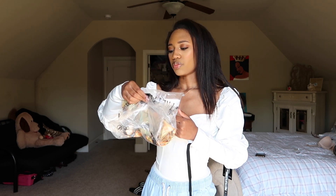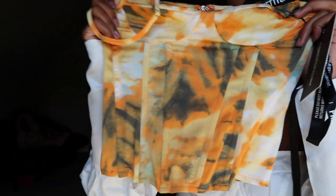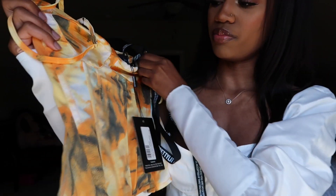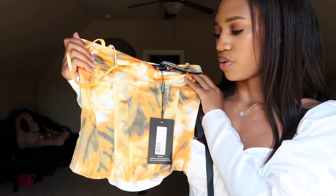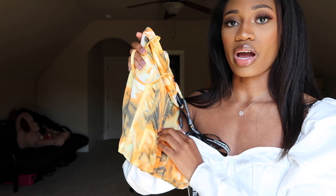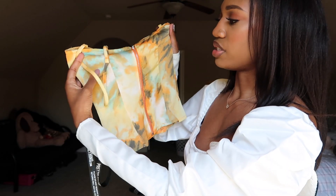The last top I have is the orange acid wash print structured corset top, which I was super excited for because it went out of stock and then came back quickly. Oh, this actually might be big — look at that, it is gorgeous! It's a little different from the website in terms of the print — I thought there was a bit more blue in it. I would have loved to see more of that blue. It is boned throughout and has a zipper on the back that goes all the way down.